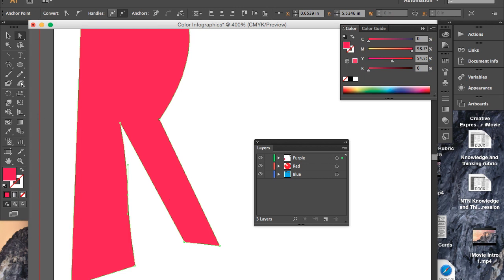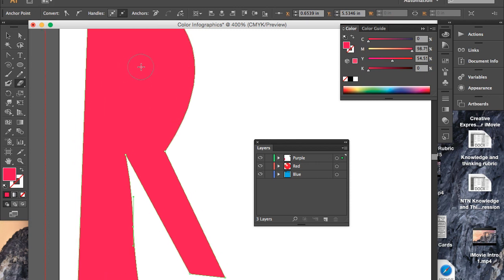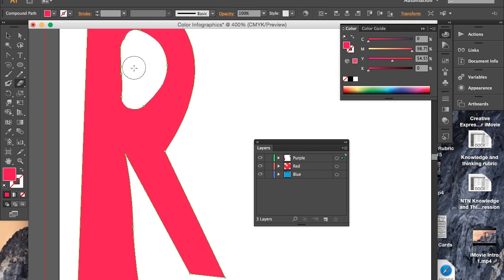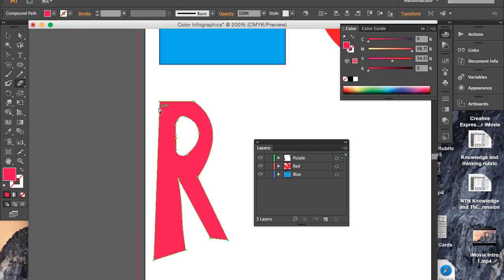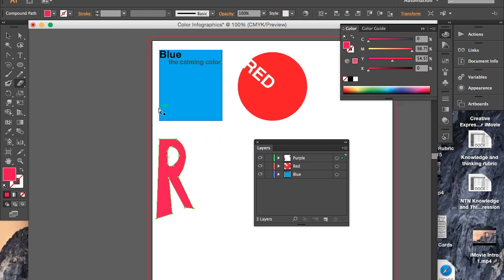There's a lot of different ways you can do this. Also, if you need to erase something, this is just something for you guys to know. You can erase as long as you're within that layer. You can make it smaller using the bracket keys. This is all on your keyboard. Okay, so these are the basic things you can do in Illustrator. This is just to help you start out.